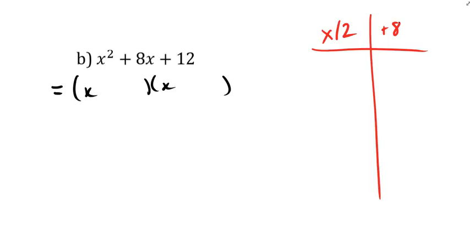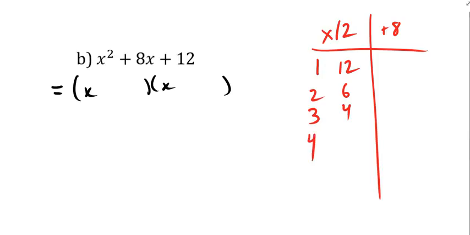If I can come up with the whole list of all the numbers that multiply to 12, then I can figure out which one of them adds to 8. So I'm going to start with 1. 1 times what gives you 12? Ooh, this is a tricky one. Rachel. Nice. And then I'm going to move on to 2. 2 times what is 12? 6. If you don't know your times tables, you have to get out your calculator and try these things. Then I'm going to go on to 3. 3 times what is 12? 4.